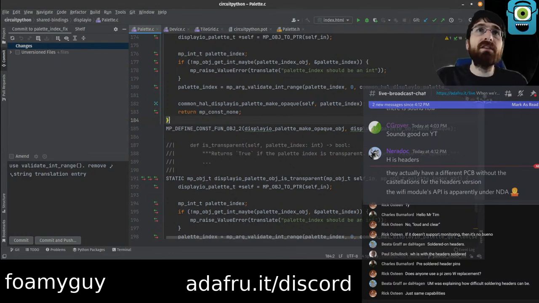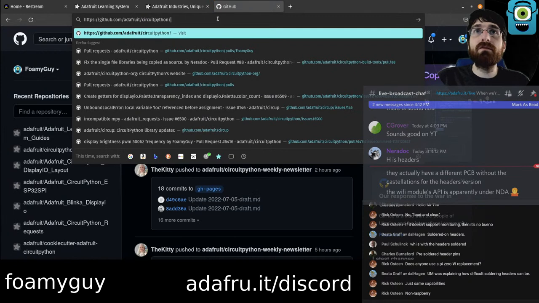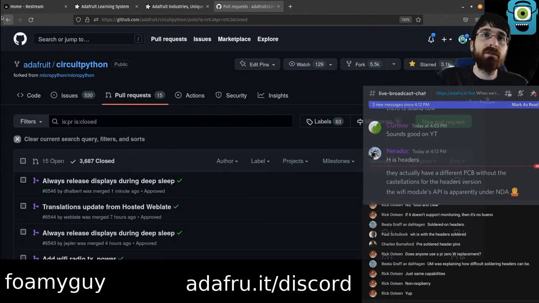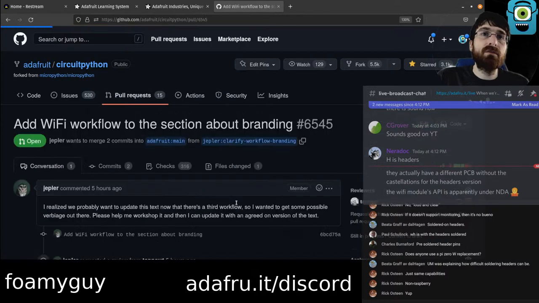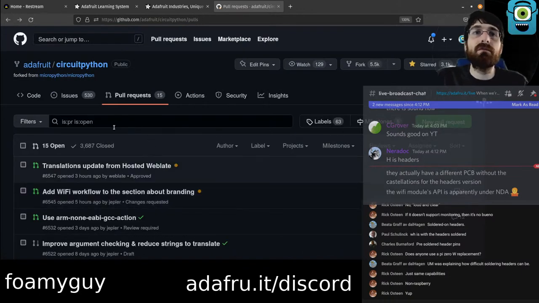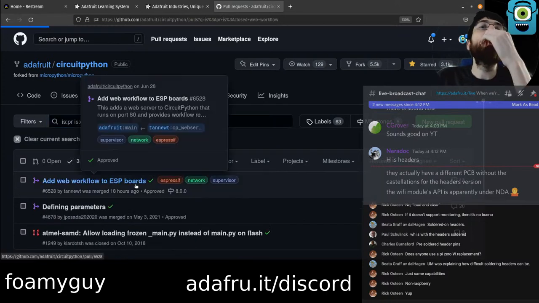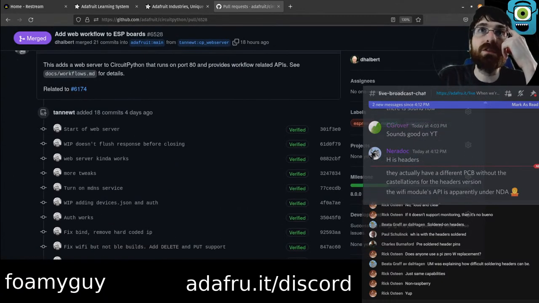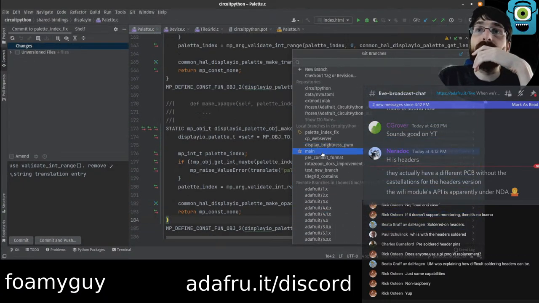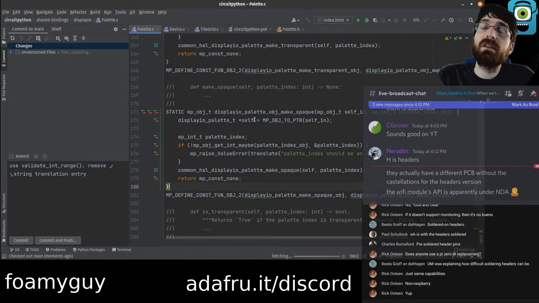I think we can just pull main, because I'm pretty sure this is now updated in the repo, right? I haven't checked today, but I thought I saw yesterday, or maybe early this morning, that this one got merged. Was that, oh, there was Wi-Fi workflow. Okay, this is adding links to it, though. I think it's web workflow. Yeah, it is merged now. We can go back to main. I probably should have updated before I got here. Sometimes it does take me a minute to update. Sorry if that's the case.